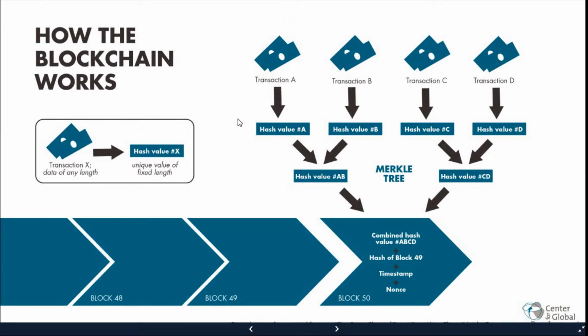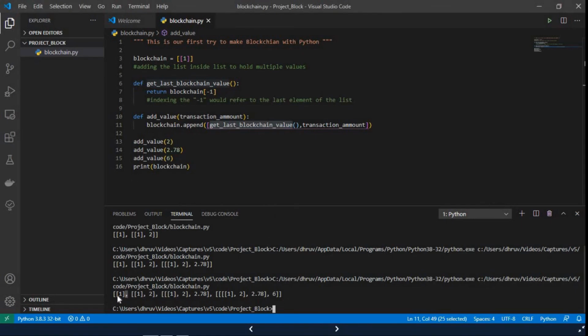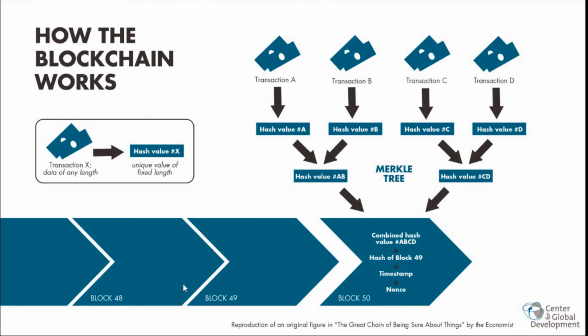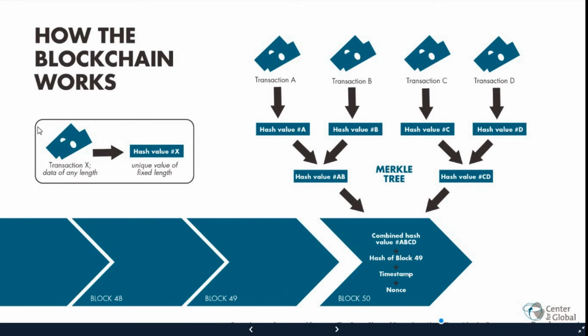Now I can show you how we can relate it to the original blockchain. This is a presentation made by me. When we have done transaction A, the hash value of A is created. When we have done transaction B, the hash value of B is created. Then both hash values are merged. For the 49th block to be executed, we need to have the 48th block inside the 49th block, and continue. So just take this as the 48th block. If this is the 49th block, then we have the 48th block inside it, and then we add on. If this is the 50th block, then we have the whole 49th block, and we add over it. Have that block inside and then add.